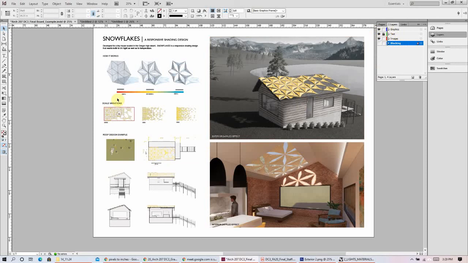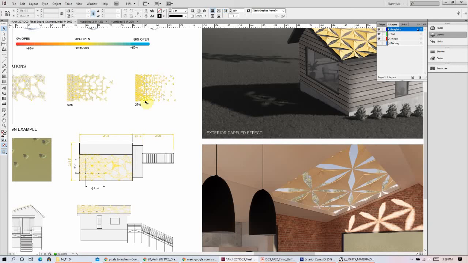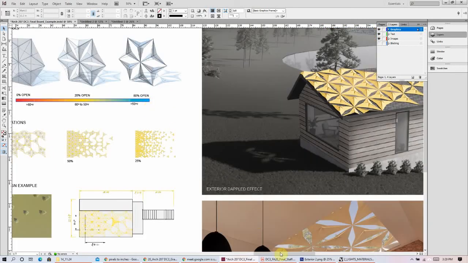And then graphics, right? So actually this should be on my graphics layer. It's on my text layer, I think, but it was a graphic that I made for this, right? So that when I'm working, I know that that is different from these other images that I have on my page, right? The graphic means that the graphic itself exists in InDesign. It's not another image that is a reference, right?